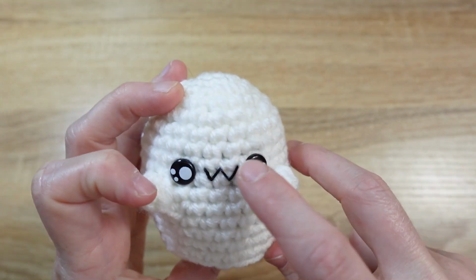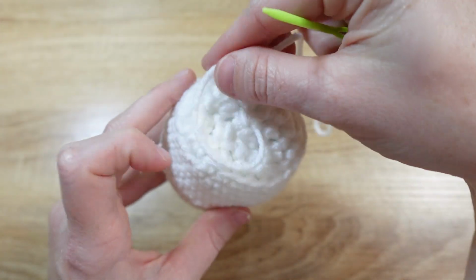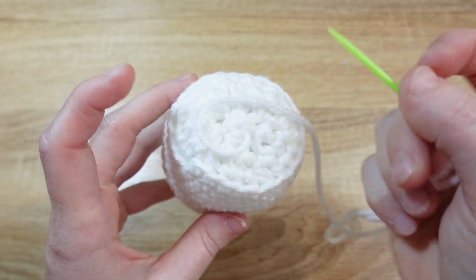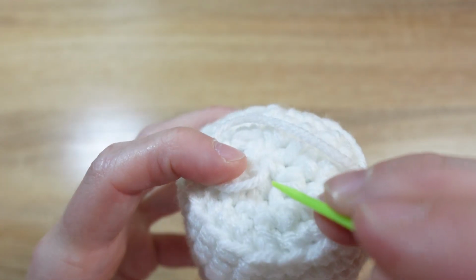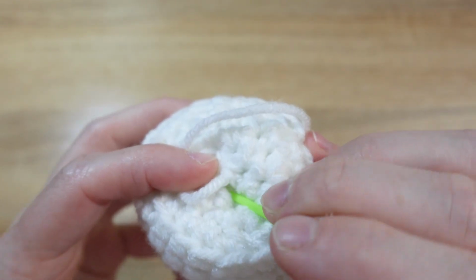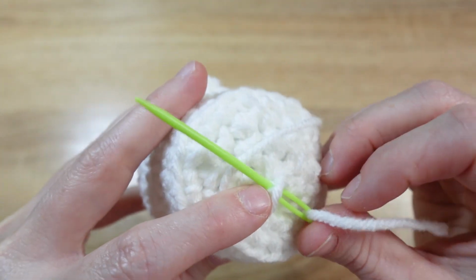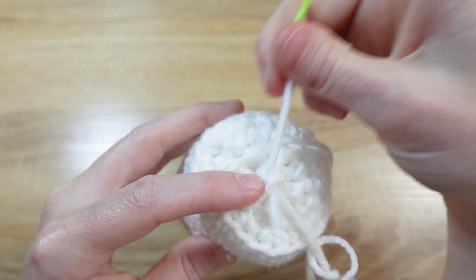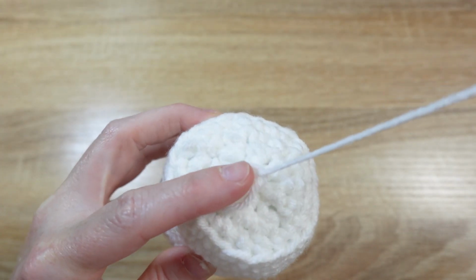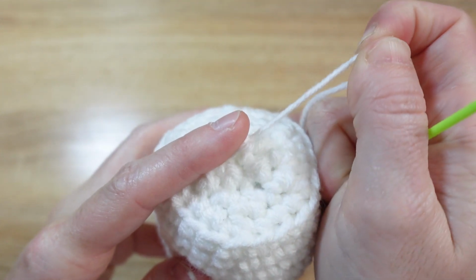Then we can finish off by tying a surface knot. So remember when we did the mouth, we've already tied one of these. But let's review. We're going to loop our yarn over the surface of our work and sew down into a little of the fabric of the work, and then up through that loop that we've made, and then pull to tie a knot.